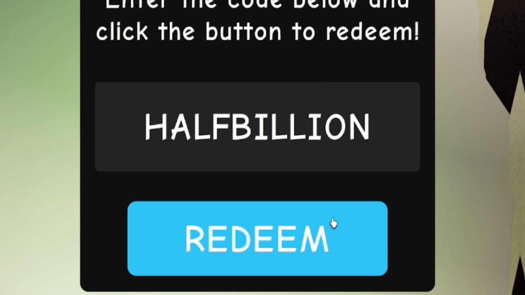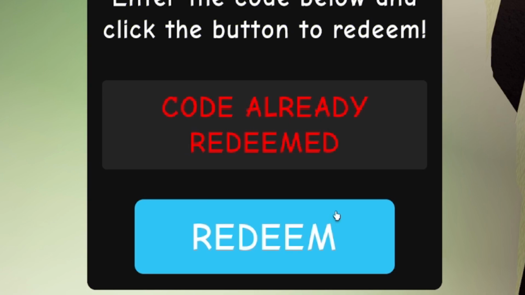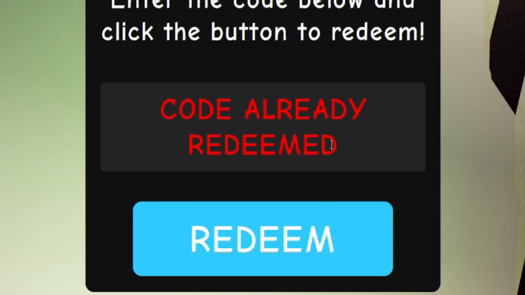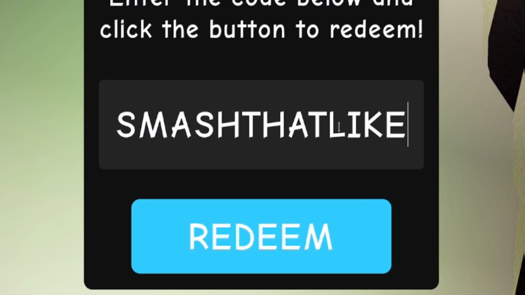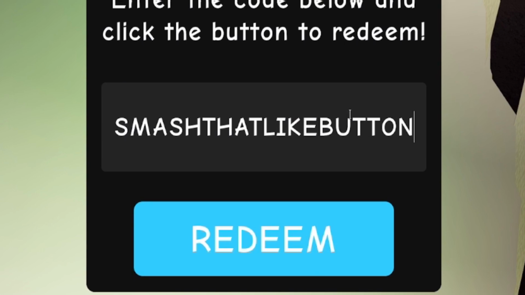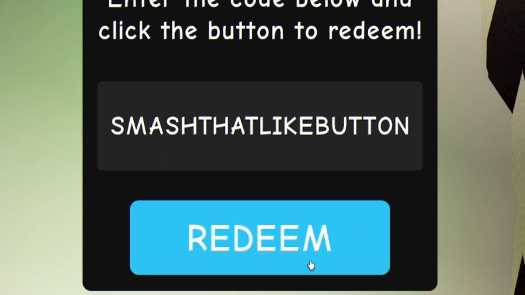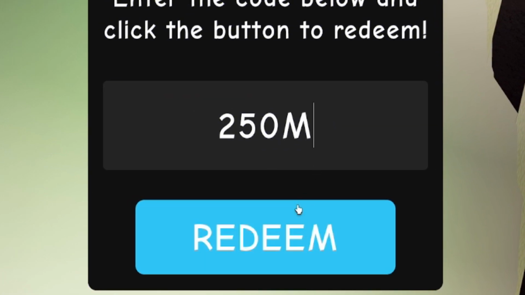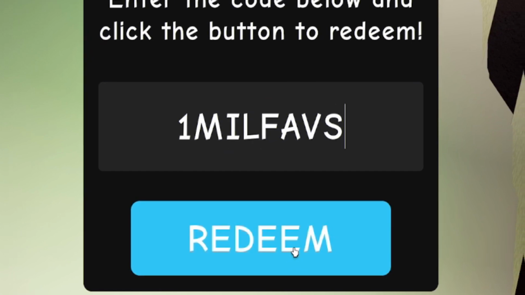HALFBILLION. There we go. Next, once you've redeemed that code in, guys, now redeem this one, which should in fact be the code. It's going to be this one. Smash that like button. There we go, guys. Redeem that one in right now. It's quite a long code there, so feel free to pause the video if I'm going too fast. Next, redeem code 250M. And finally, guys, our last code today will be code 1MIL. Just over there, guys. Another one in for some nice rewards.